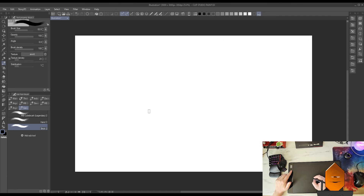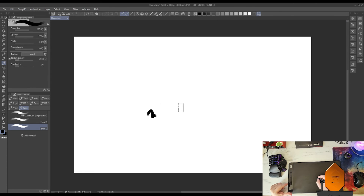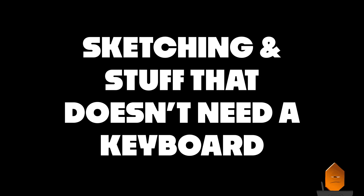Cons: For me, the Giano is best when you have either a wireless keyboard or a phone companion app for your digital software. The six side buttons are useful for sure, but you can only perform so many functions with six buttons unless you manually input some complex key bindings into your painting software. As someone who relies on keyboard shortcuts for productivity, the usefulness of a wireless tablet is best for sketching or things that don't require a lot of polish. It is nice to be able to move the tablet around freely though, and especially to be able to connect it to my phone.